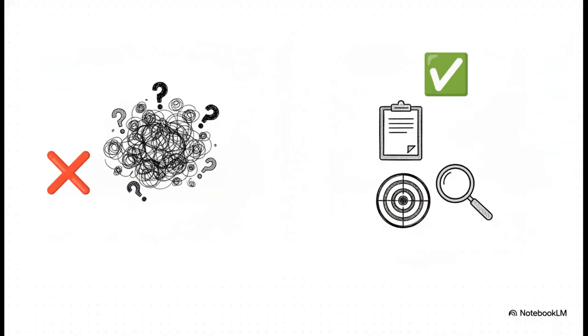Now, what's really interesting is how simple it is to put this into practice just by slightly tweaking your prompt. Think about a standard, vague prompt. Implement a function that validates email addresses. There's no verification there, it's just hoping for the best. Compare that to a much stronger approach. Write a validate email function. Example test cases. User@example.com is true, invalid is false. Run the tests after implementing.